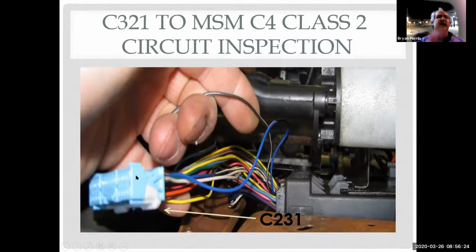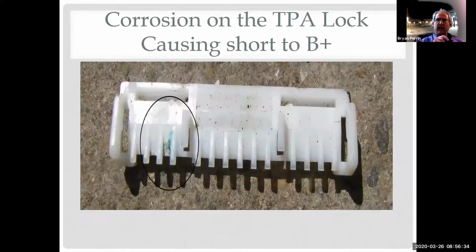So we did some wiggling of wires and we did some other stuff, got it to come and go. And it finally made it necessary for us to take the connector apart a little bit. And they use retainers to hold all the pins in. And here's the retainer we took out. And see the nice little green there?